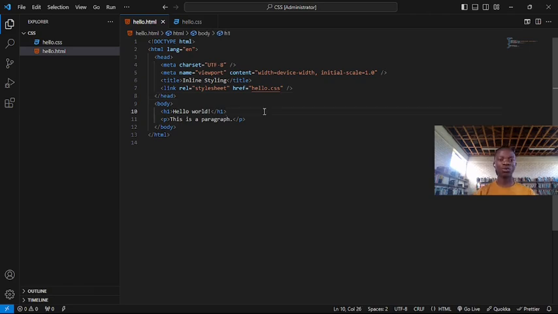So we've covered all the ways that we can use to style our elements. We have covered internal styling, we've covered inline styling, that is the first one that we started with, and we've covered now external CSS styling. And let's now move on to the last thing that we're going to be covering in this lecture, which is going to be the CSS Box Model. So let's move on to that.